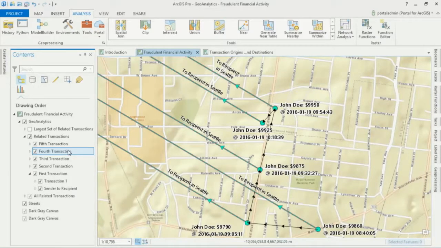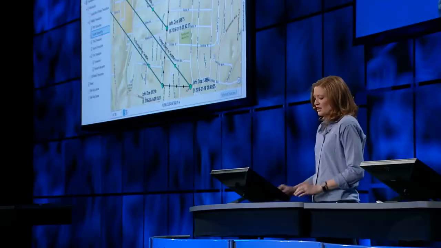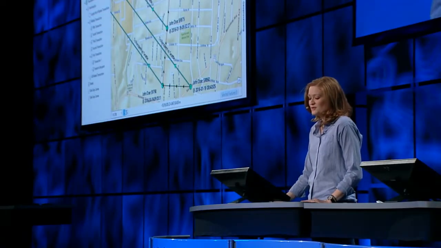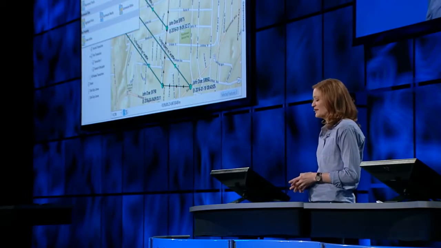You understand how abnormal or illicit activity can play out, but how do you actually query for that? How do you teach a system to detect that kind of behavior? To find this, for example, you'd have to consider distance, time, the recipients, the amount of money, and then you have to do it all 1 billion times. Geoanalytics includes new space-time tools that allow you to ask these kinds of questions in entirely new ways.